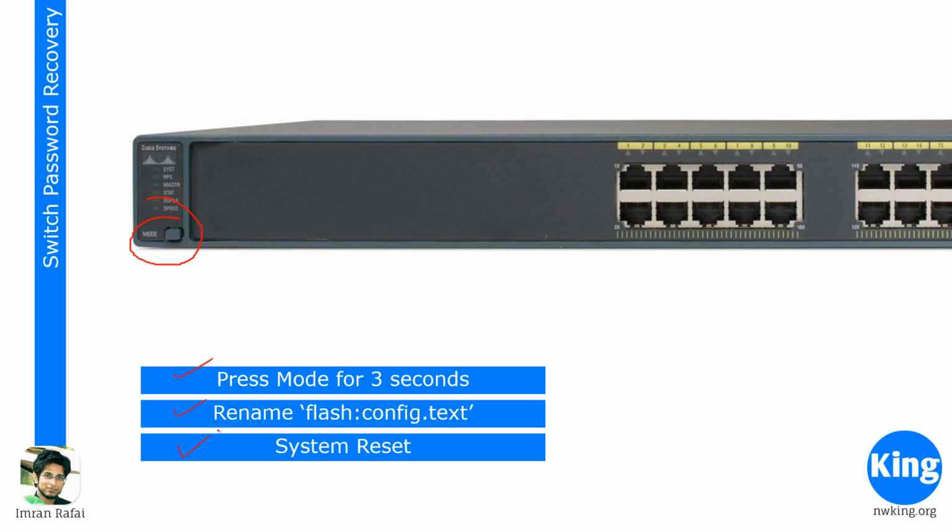So what happens in a switch is when the switch is booting up, after it loads the operating system, the IOS, it looks for the config file. If the config file is not present, it will just load the default, right? That's the difference. In a router you had to go and change the config register to get it to go to the default mode, right? In a switch you just change the name of that config file, and then the switch will load the default. So let's see how it is done in Packet Tracer.